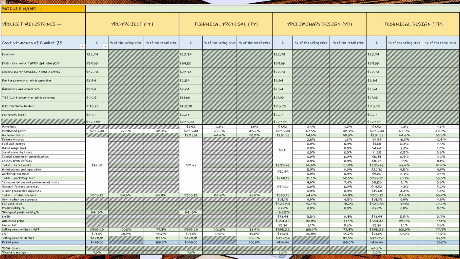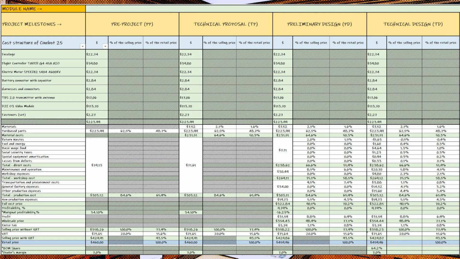In terms of the initial data for the formation of the basic project calculation, the following can be noted. As a pre-project milestone, we have access to the customer's technical requirements data from the business plan, the prices of purchased products, either received in response to a request or generated independently, market research data, if they were conducted, production and overhead costs set by the cost engineer in the first approximation, and the margin profitability indicator calculated based on the target retail sales price taken from the business plan. The dealer's margin is set at 7%, depending on the industry and external factors.